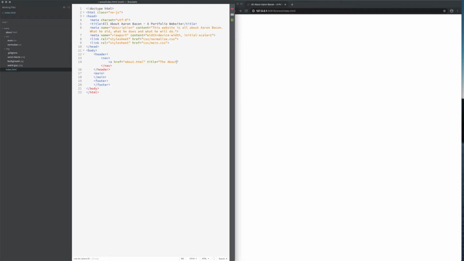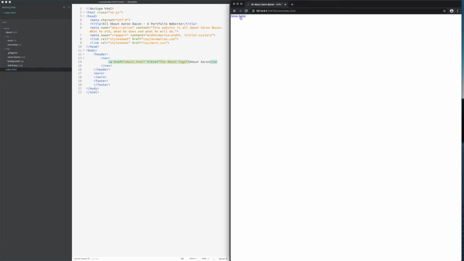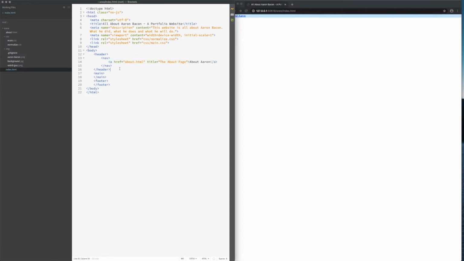Now, since I have the About page in here, I'm using it as an example to link to. As I'm doing this, you'll see that the navigation is starting to show up here on the right. Because this is the only link that I have so far, I'm going to leave that as is, but I'm going to copy this and use some placeholders.